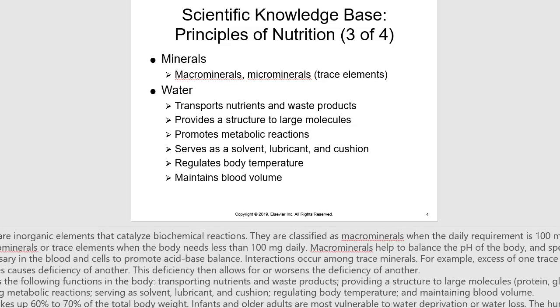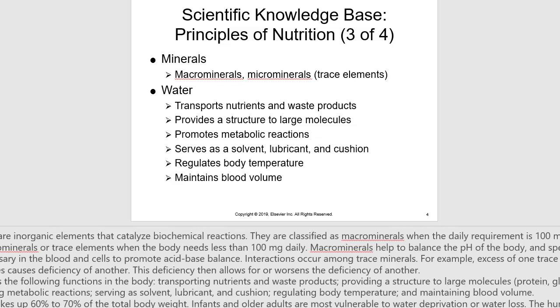So our next micronutrient is minerals, and those are elements that are found in nature that help our biochemical reactions in our bodies. We do need examples: calcium, magnesium, sodium, potassium, iron, zinc, iodine. Those are just some examples that we need. We know we need calcium in our bones. We know that we need potassium and calcium and sodium for our muscles to move. We need iron to help carry oxygen in our blood. So minerals are very important.